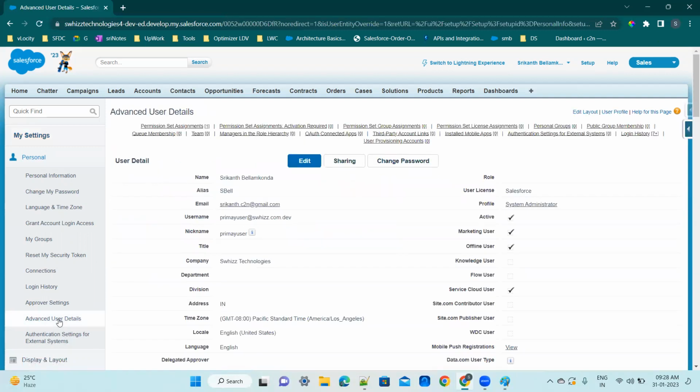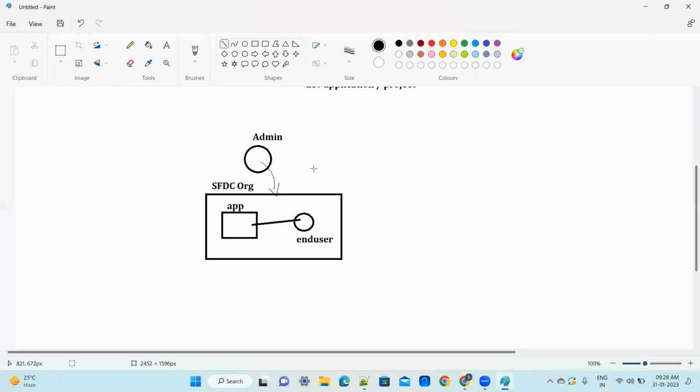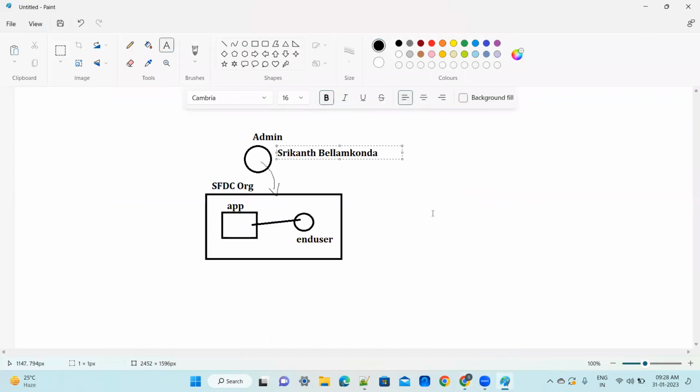When you click on this option, this is my user record, which is available inside Salesforce. Through this record only, I'm logging into Salesforce. What is my profile? System administrator. Now I am a system administrator.